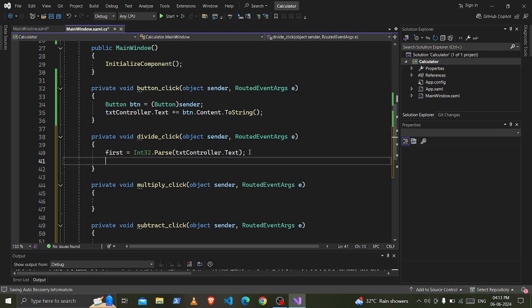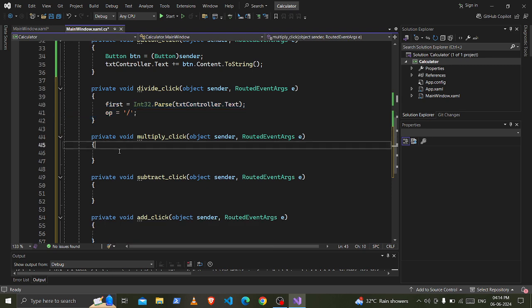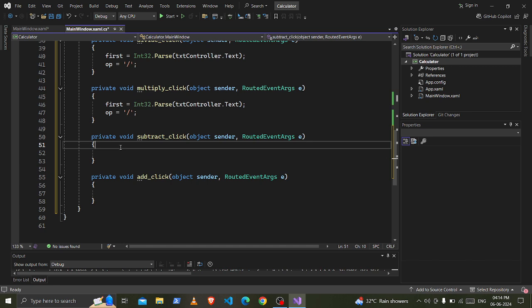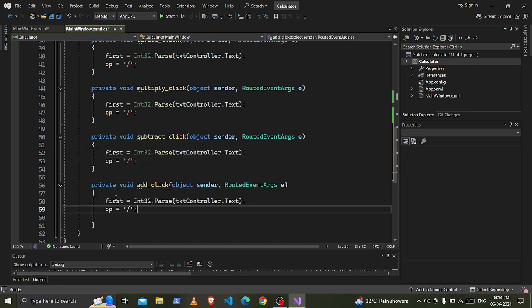Once it is done, we need to set an operator for the button we clicked. So for divide, we had assigned it to this divide operator. So same for the other methods too. Okay.